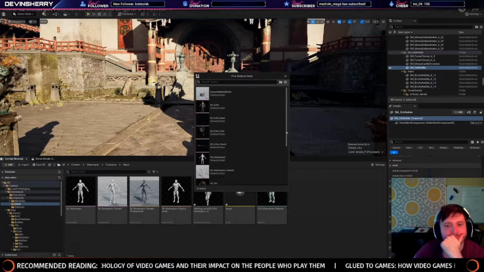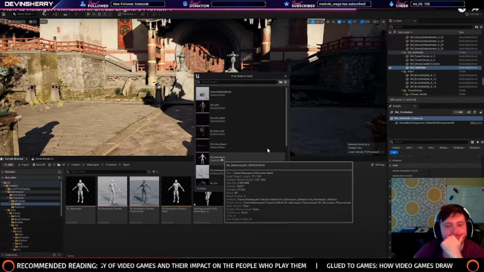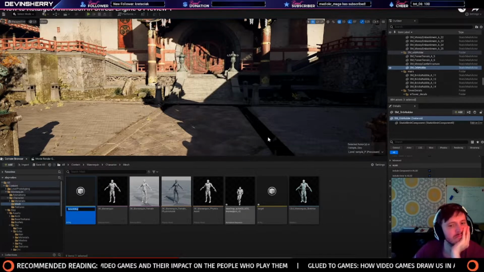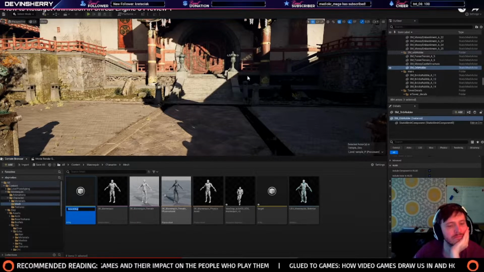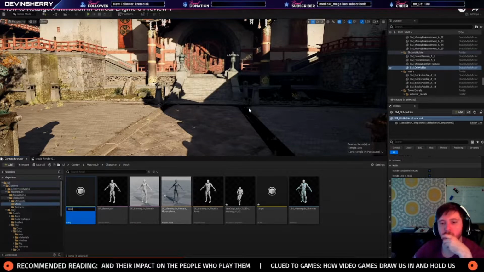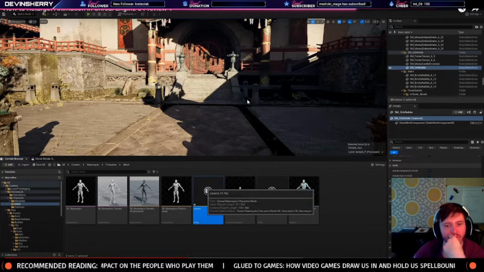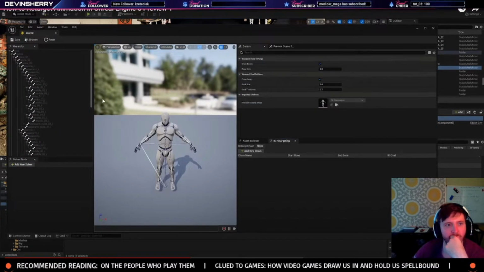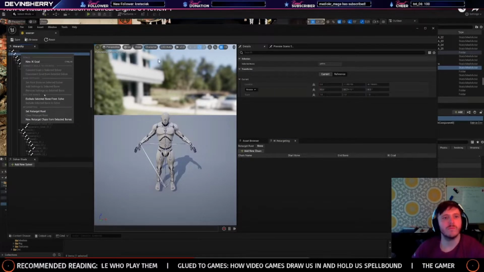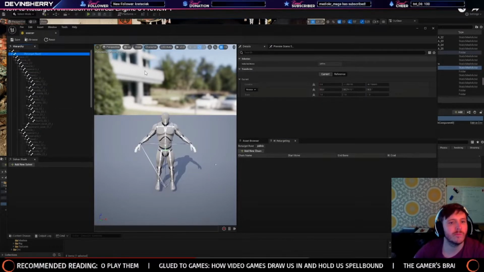So you can see right here, SK mannequin. This is going to have the bones and stuff for the UE4, so we're going to do that, and this is going to be the source. So now we have source and target, and then I'm going to double click the source for now, and you're going to see that we have that UE4 mannequin in there. I'm going to right click the pelvis, and I'm going to set root.